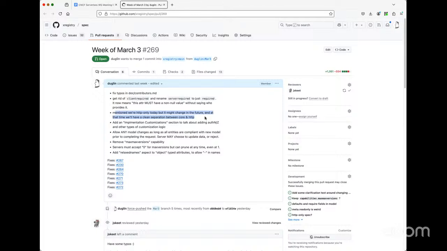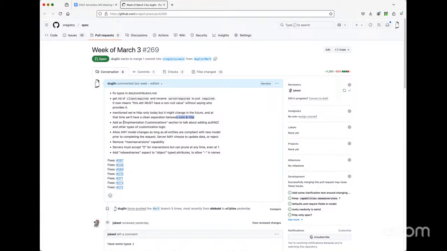So we basically cleared up that yes, as of today, we're HTTP only, but that's not because that's the only thing for the future. It's just where we are right now. And at that point, when we do support others, we're probably going to split things between a core versus an HTTP-only spec, and things will get a lot crisper in that separation. But as of right now, we're being lazy, and we admitted it. Okay.